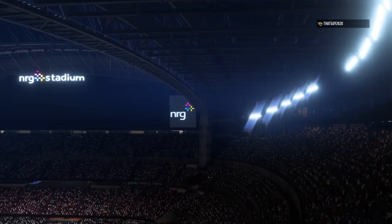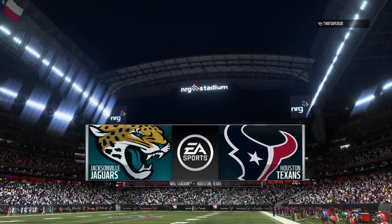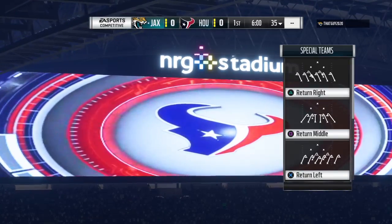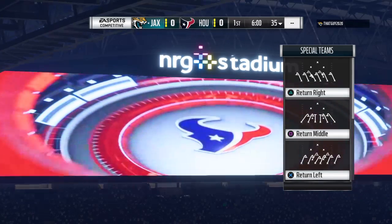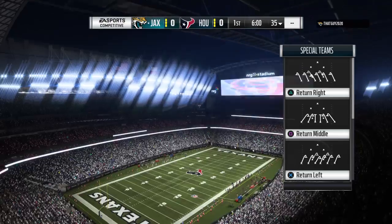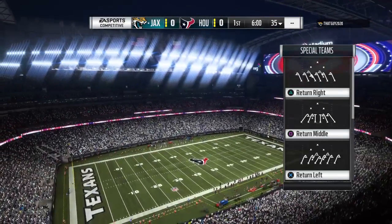All right, Coach, thank you very much. It's the National Football League presented by EA Sports. The scene from a few moments ago, this crowd enthusiastically cheering on their Texans as they emerge from the locker room. And we're just about ready for football as the Texans get set to match up with the Jacksonville Jaguars.